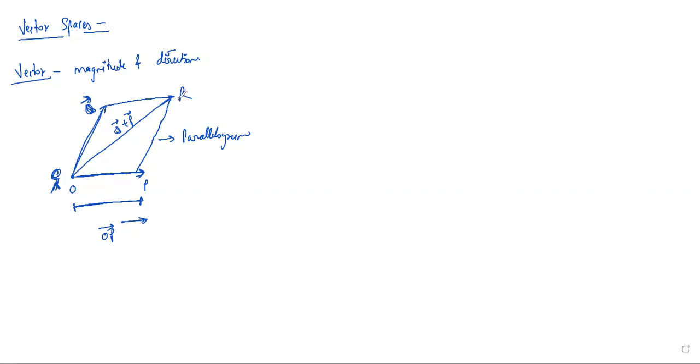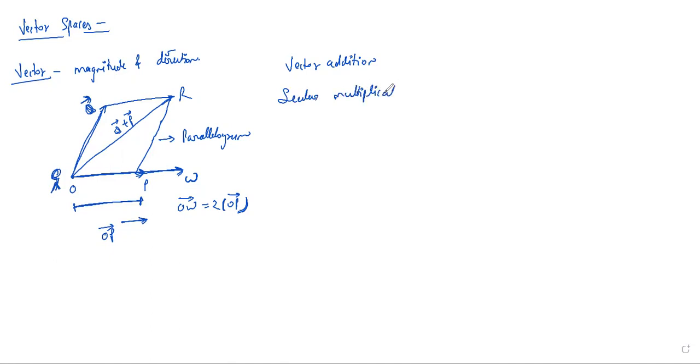Now, if I multiply the force towards the P direction, the vector OP becomes OW. If I multiply the force, OW equals twice of OP. I am actually doubling the force, and when I double the force, the new vector OW is formed. So from here, we got the concept of vector addition and scalar multiplication.